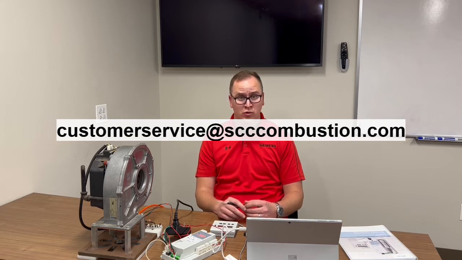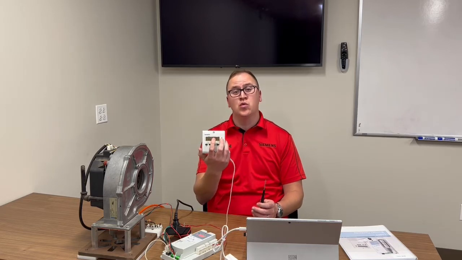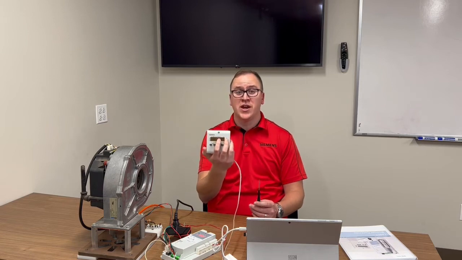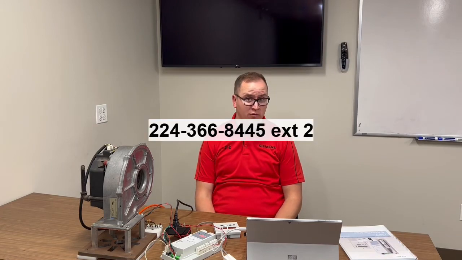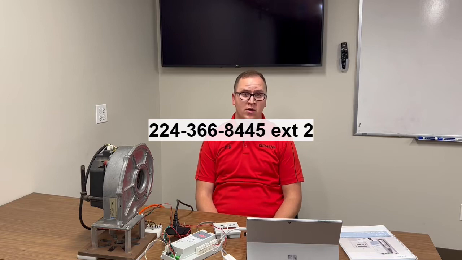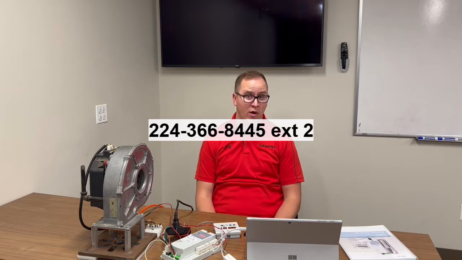Another helpful tool for troubleshooting a lock 83 or 225 is an AZL remote display. This information will help you gather parameters and information to find out what's going on with the speed faults. We also have technical support over the phone if you need it. That phone number is 224-366-8445. And there are several engineers awaiting your call.